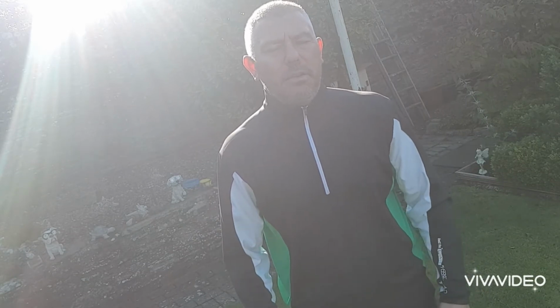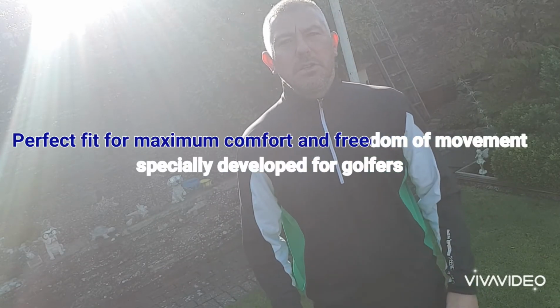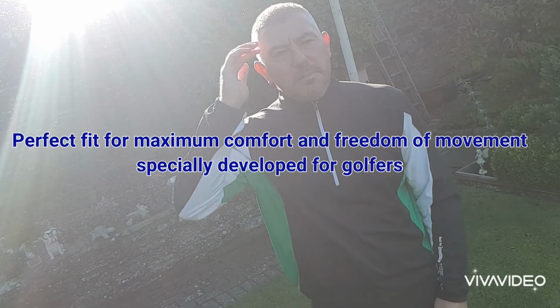And the fabric feels great. The fit is very good as well. So this is a medium men's. I do have an Adidas Gore-Tex jacket also, which you may have seen me wearing in some of the other videos, and that is a size large, so this is one of the reasons that I have actually gone to a smaller size, because I've obviously lost some weight while I have been over in Oman.